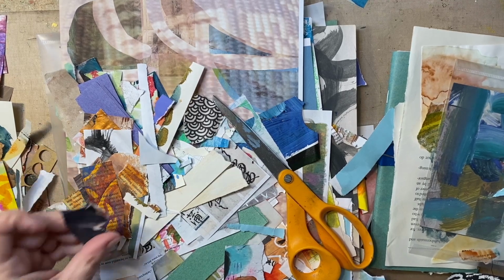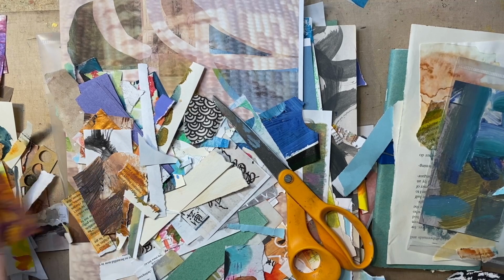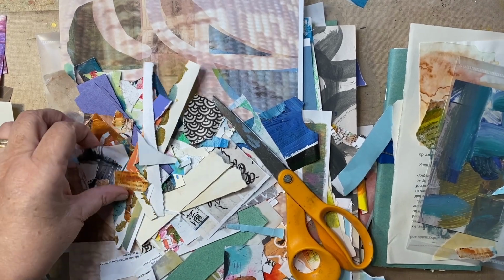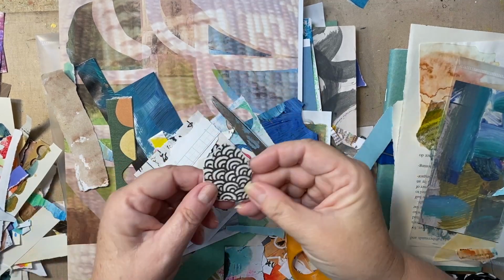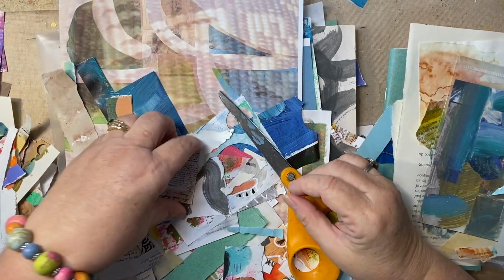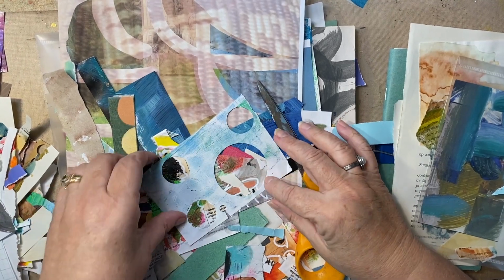What am I looking for? Ooh, I do need a roof. A little dark. Okay, I don't think any of this is going to work. This could go on my Hobonichi, though. I like that. And I think I'm going to pull this out from my Hobonichi. Oh, and this one, too, maybe. They're cool. I think those are printables from Robin McClendon.